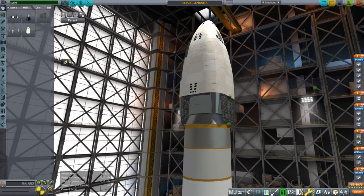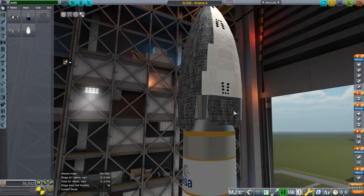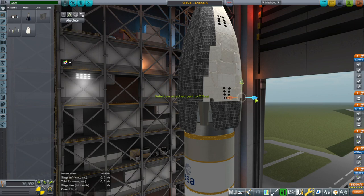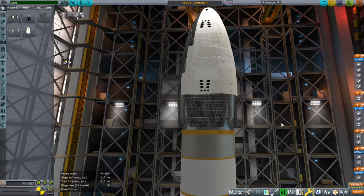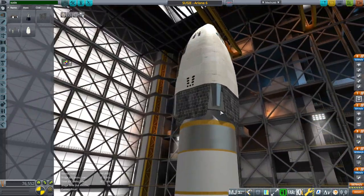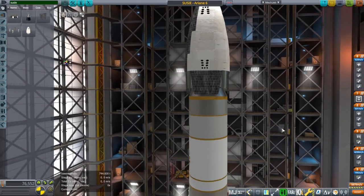Oh, I forgot the extra flaps here. Now, I haven't changed the flaps. Somebody suggested splitting the flaps in order to control roll. And, well, their model did not show that, so I'm not going to do that yet. We'll just leave that be for now. We'll just make sure it is the pitch ones, and then these will be the yaw ones. And actually, probably 15% will prevent it from clipping into the thing in there, the service module portion. But we'll leave it be for now.